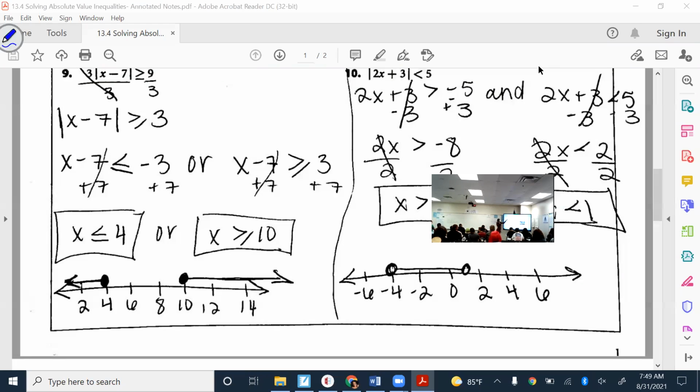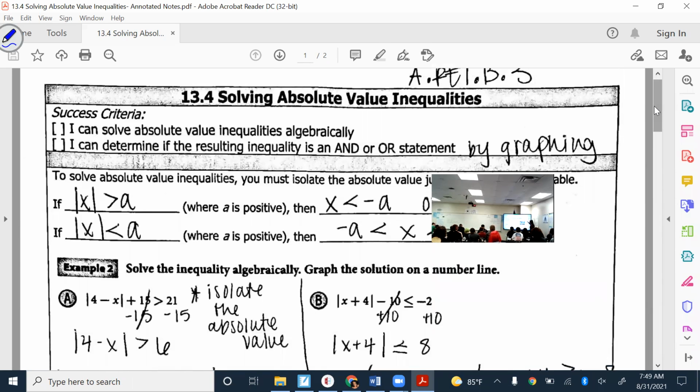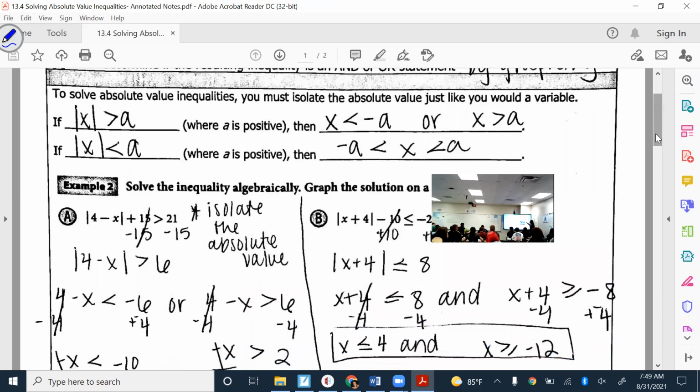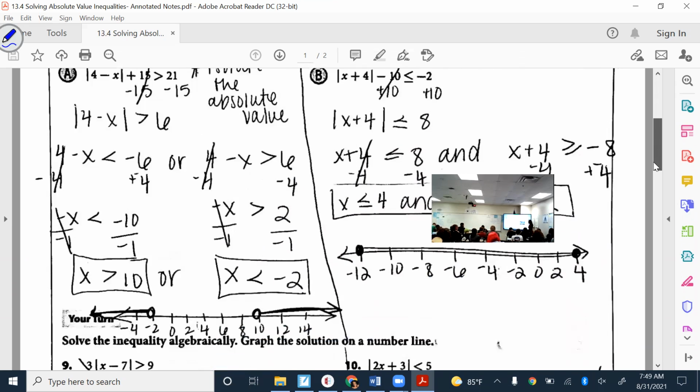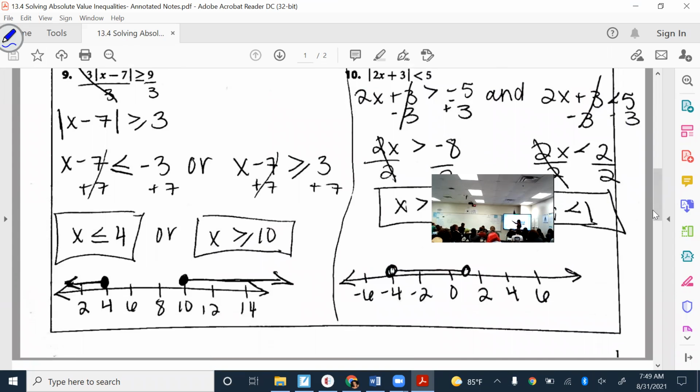It's not the same thing. All right, now you're here. You need to split it into 2 separate problems. You need to use the guide that's at the top that we filled in together. You should have seen that because the absolute value is greater than that number, it's going to be an or statement. So split it up in the same way. It has you flip the sign and make it negative for this part, and for the other one, you're really just dropping the bars. And solve them separately.